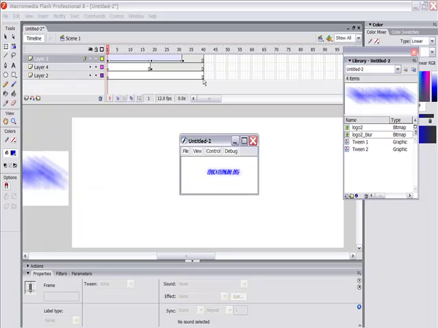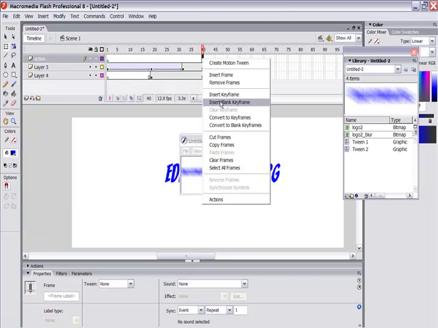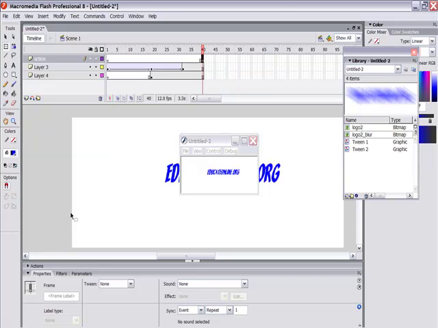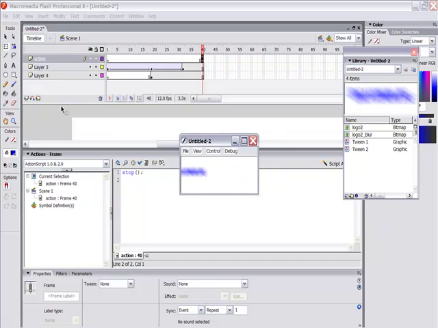Now, one more thing. Let's move our action layers up. We'll put a stop action on this because we surely do not want this to continue to move. So we're going to put a blank keyframe in there. Go to actions, and by now you should be pretty familiar with the stop command. Terminate that correctly. Now let's go Control Enter, and here's our movie, and boom, it stops.